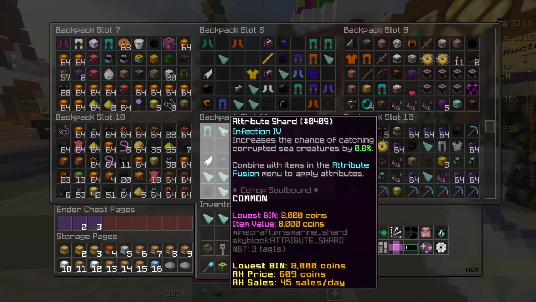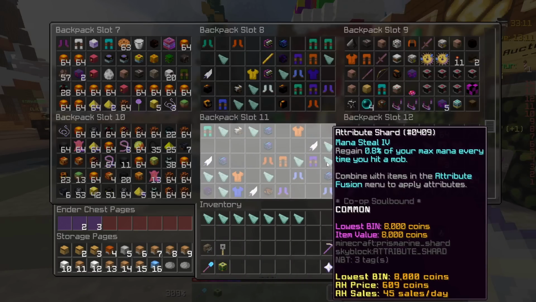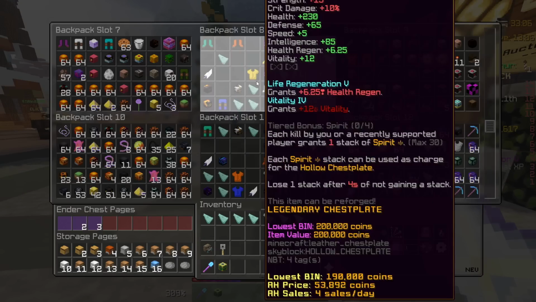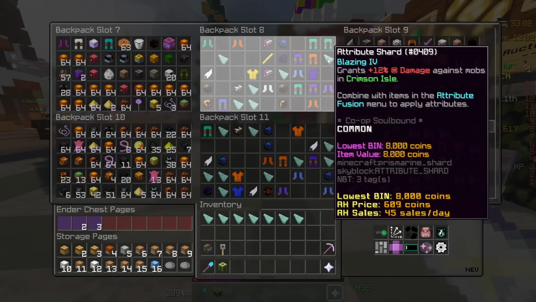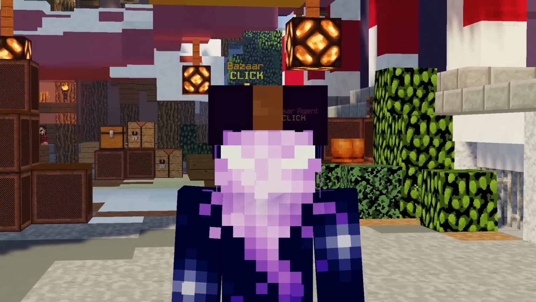We do have other attribute shards, but to be completely honest, the rest of them are trash. And while we could probably sell them, it might take a while. It's probably not worth even calculating them, given that I'm probably not really going to bother selling them, to be completely honest. But from attribute shards, we've made around about 57.1 million coins.